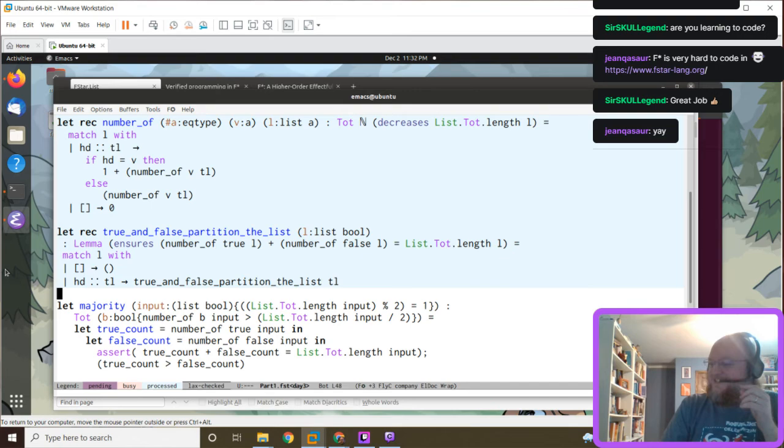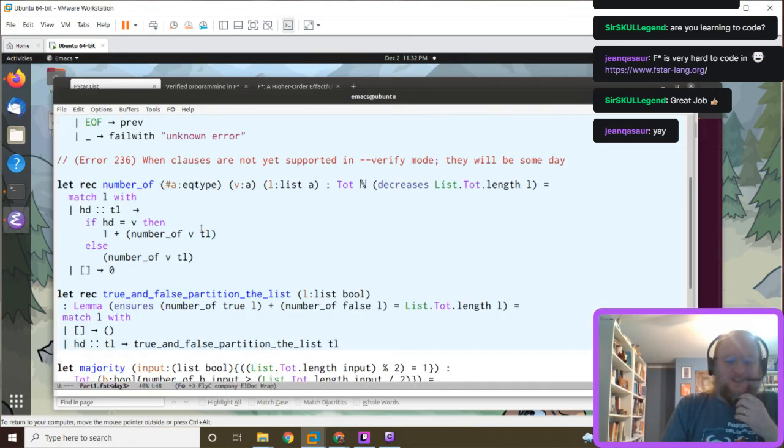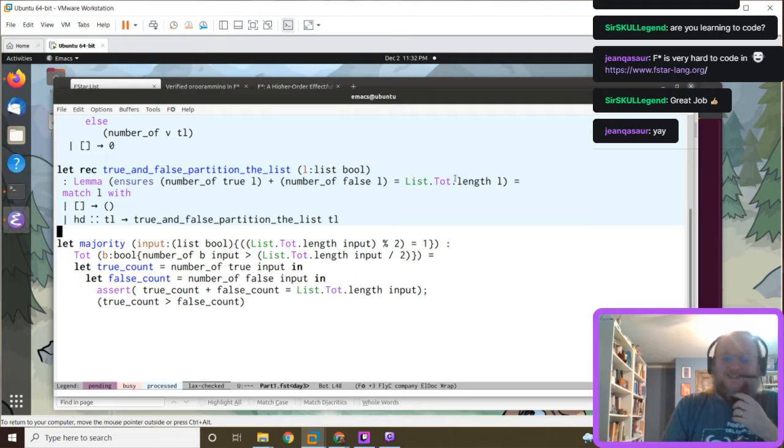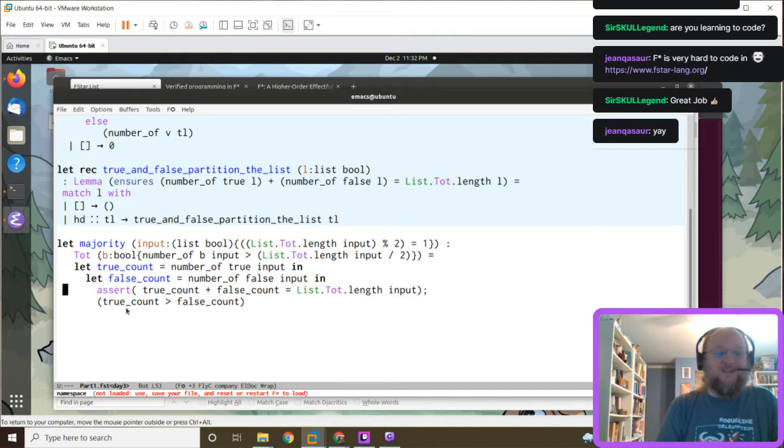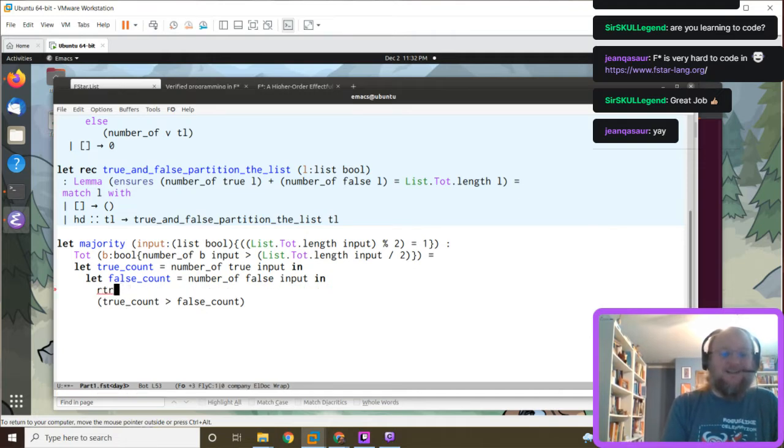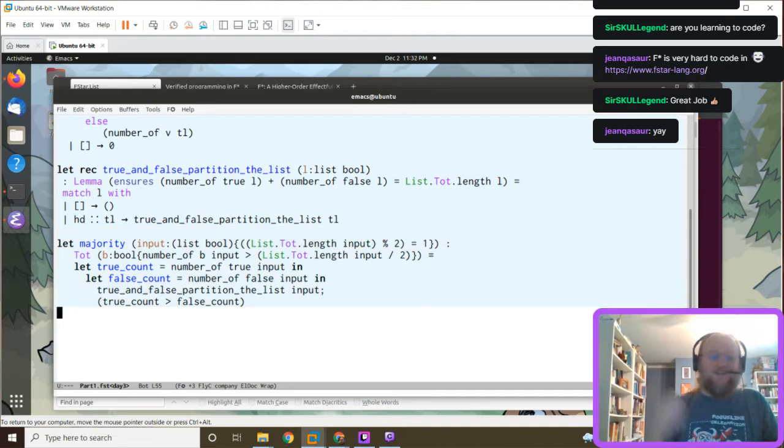It can reason from our definition of number of and the things it knows about lists. So we're good. Now we can add this in as a lemma, add it in like it's a function call about our input function. And now that's all we needed. All right. Pretty cool.